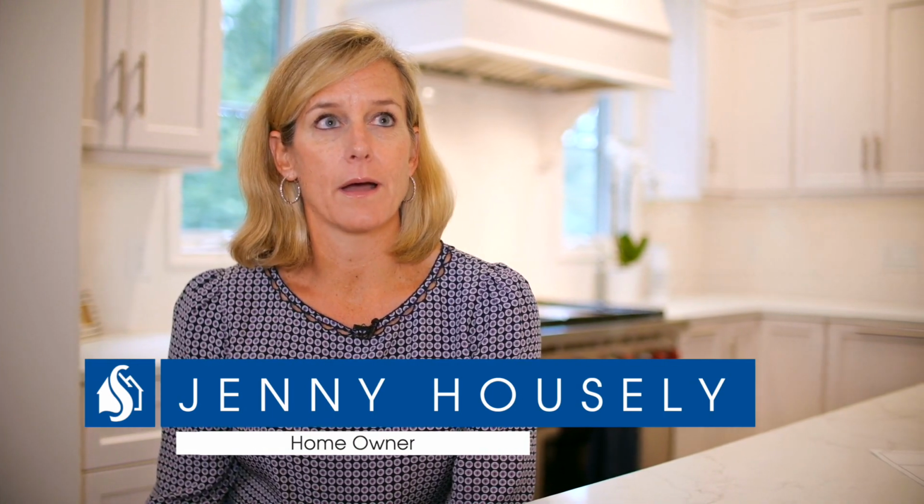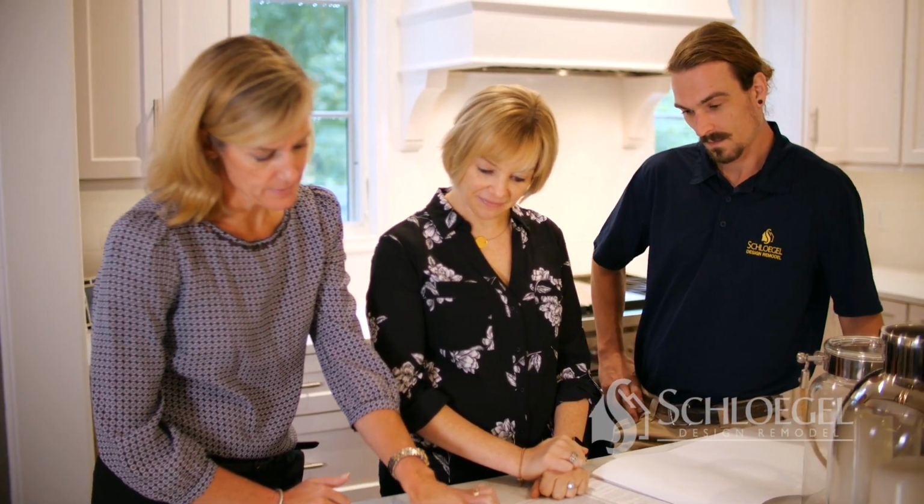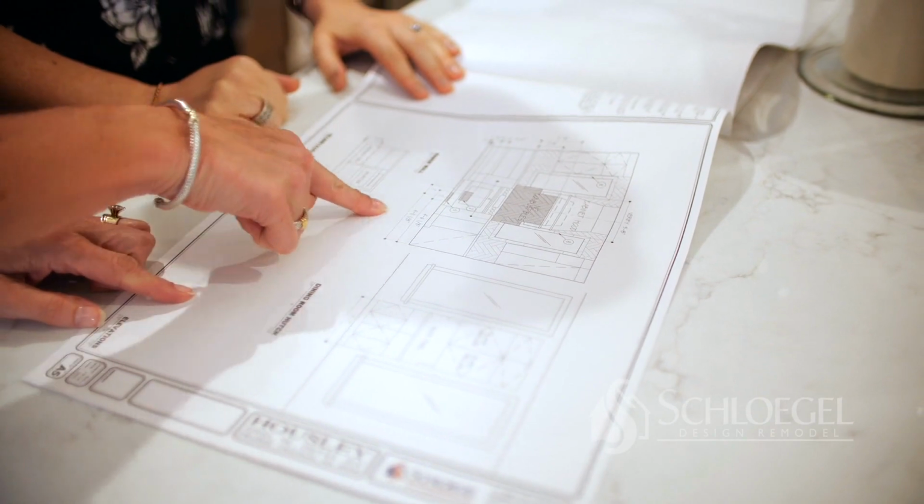Functionality was our key objective. We had a beautiful kitchen, only about 12 years old, but I couldn't even put my dinner plates inside of my kitchen cabinets. So our main focus was to improve functionality at every turn within the space we had. The scope of the project went from big, knock down walls, add foundation, to let's maximize the existing square footage and the space that we have to increase functionality and improve the flow of the space.